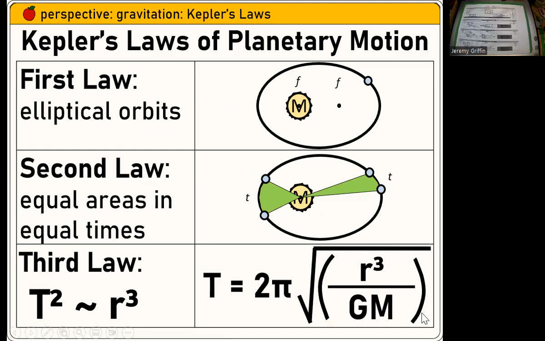Okay, Kepler's laws. Kepler focused really closely on the motion of planets. They actually follow elliptical orbits around the sun. There's this fun law about equal areas in equal times, which Isaac Newton actually used to help establish physics and come up with the laws of motion and universal gravitation. Kepler's third law says the square of the time period is proportional to the cube of the average distance from the star. If you update it with Newton's laws of motion, you get this expression right here.